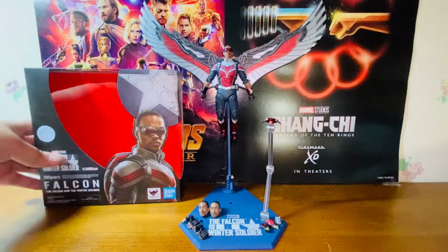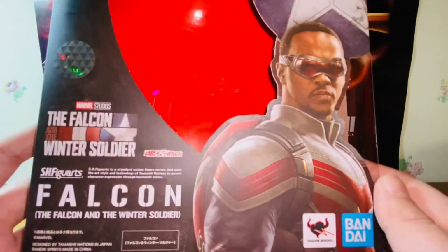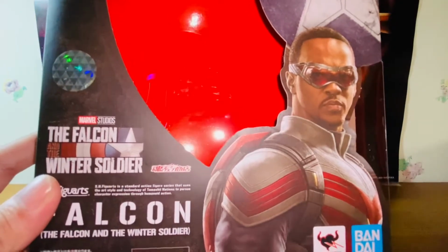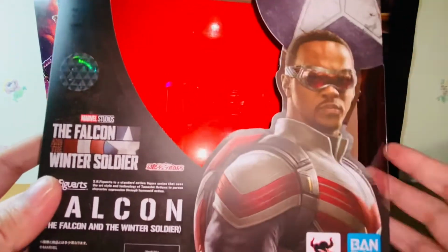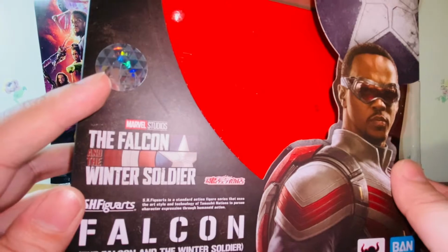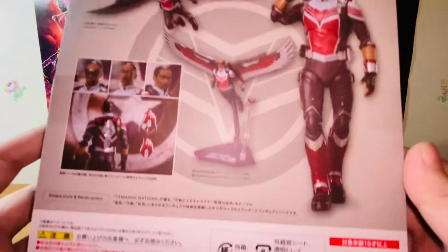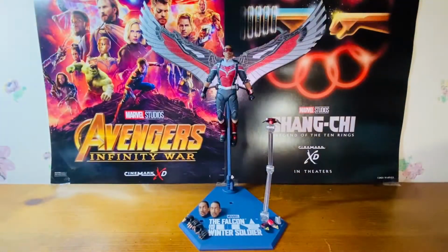It's a very nice packaging, and this packaging is actually bigger than the normal Tamashii Nations box. It's almost half the size bigger. Very nice look of Falcon here, and the rest. There's a Tamashii Nations sticker. This is a Tamashii Nations exclusive. Cool. And on the back, there are some poses and photos of the figure. Very nice. Okay, cool. Let's move the packaging away.